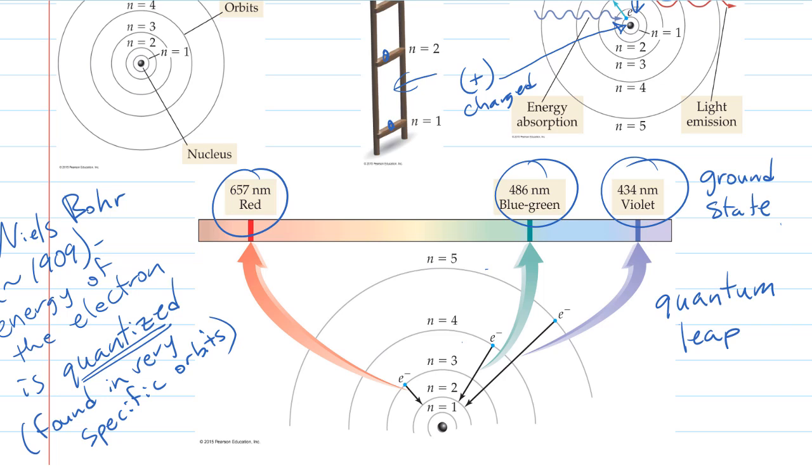Now, as we had in our first set of questions on the Socrative app, we said it only worked well for hydrogen. And the biggest weakness that this model had at the time, there's actually a couple. One of them is that scientists were unable to describe this quantum leap. In other words, how could electrons go from one level to another level? And in doing so, they would have to not exist anywhere in between. So that jump had to be immediately done. Second one is that it only worked well for hydrogen, so it broke down when we looked at other elements.